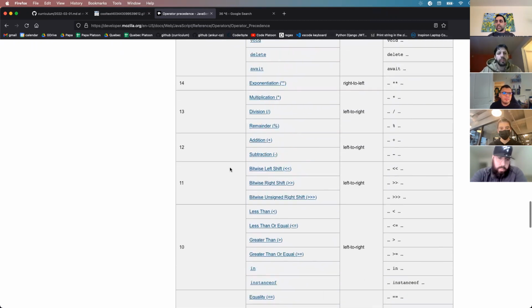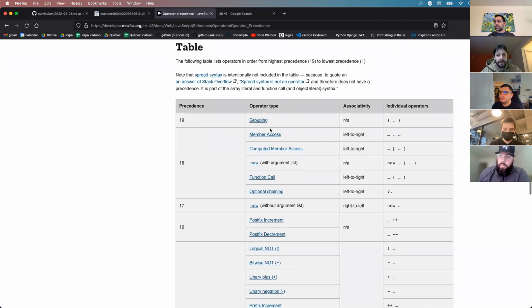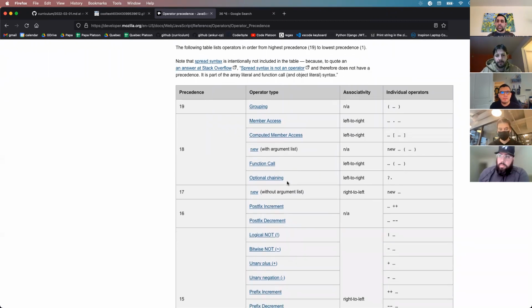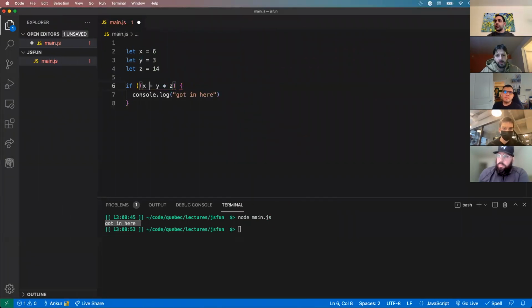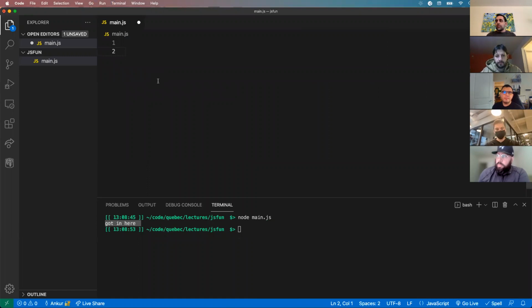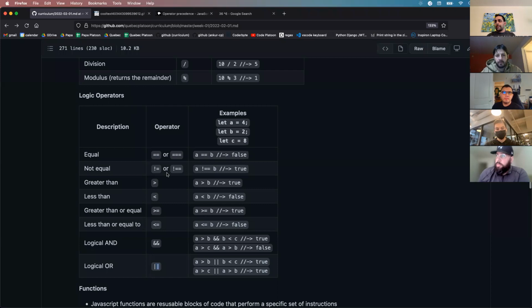So you guys can kind of scan this. Again, there's a lot to go through. You don't have to memorize it. Just be aware that there is an order to it is what I wanted to focus on here. Okay, so take a gander at this. Just have some understanding of what happens before everything else. But you can always look this up. Always make sure you double check, because sometimes, again, it gets ambiguous. And this is a simpler example because it's math, but other comparators can kind of be questionable in terms of what happens before the other. All right, so those are logical operators. Any questions on those?